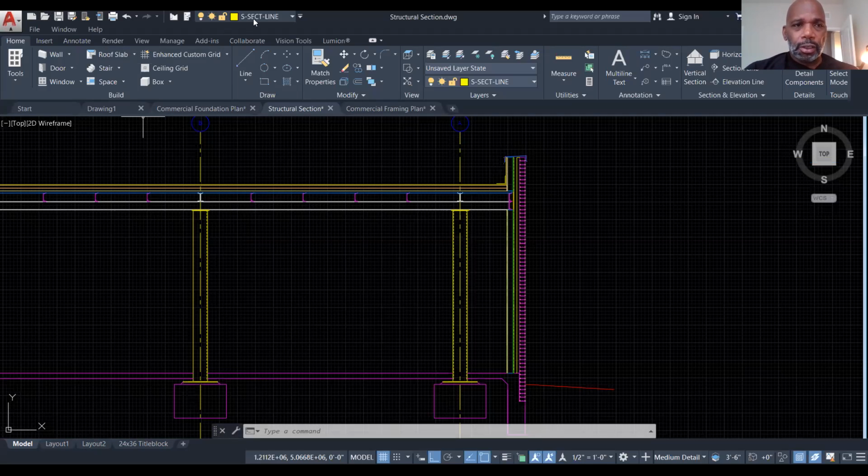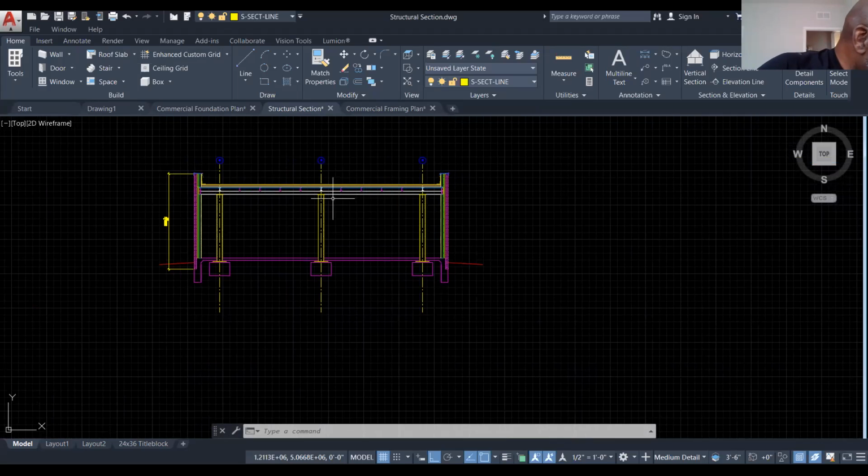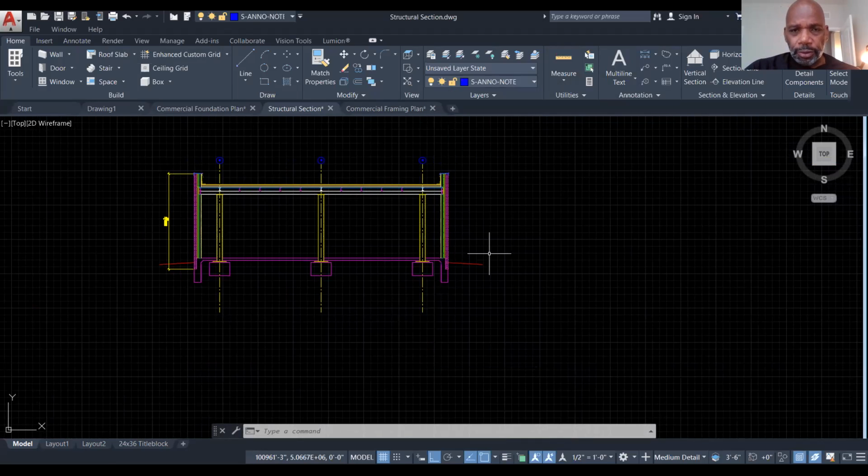Okay, let's do this. Let's add the section reference, the boundary reference there. Let's make our current layer the add-on note layer.